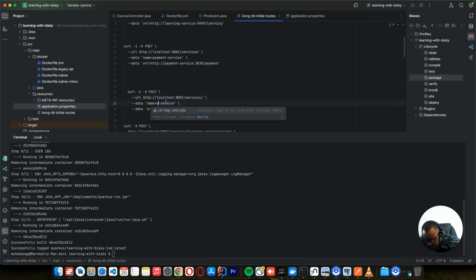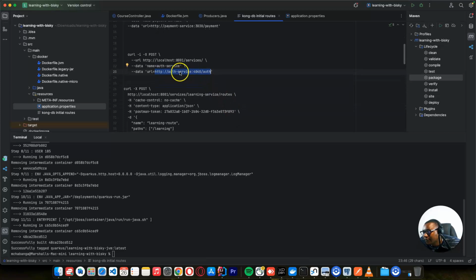So here I'll just say auth, and the URL here is going to be auth service, which is the image name that I gave to the container, and it is running on port 4040, and here the path is auth. This is the actual URL where the service is running. So after doing this, we have the auth service, everything is okay.